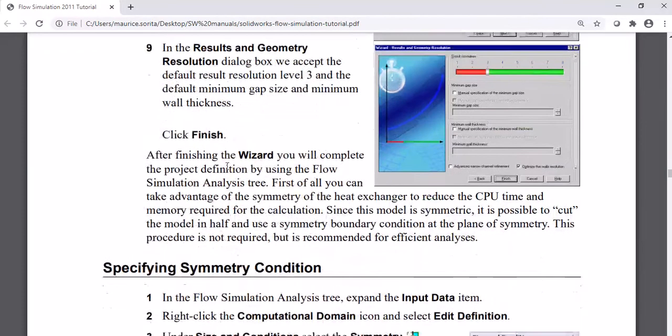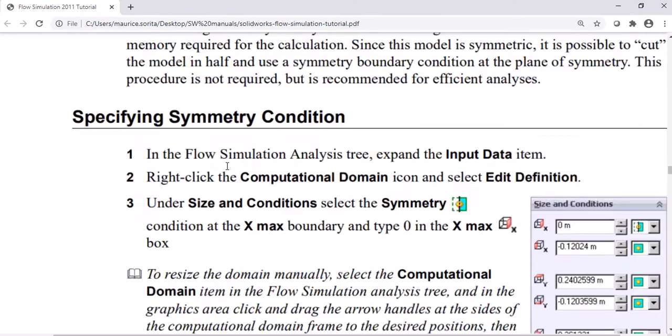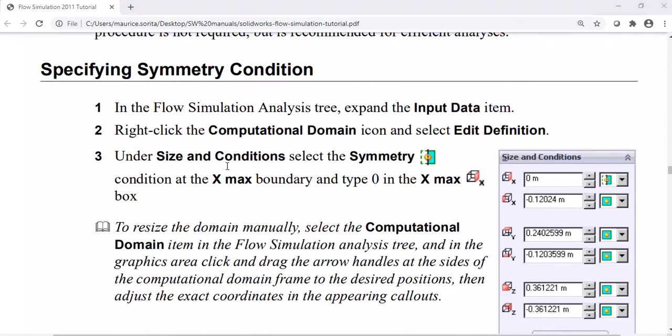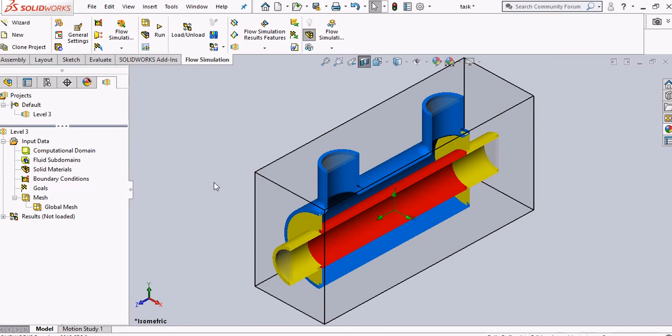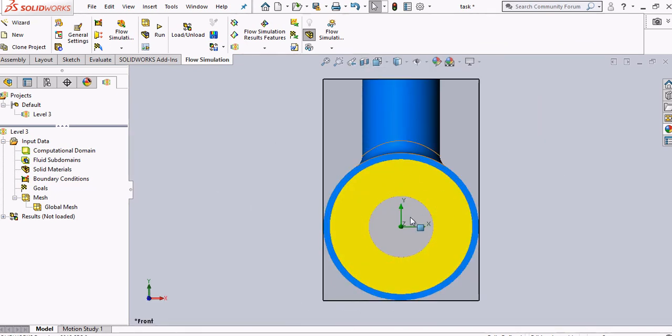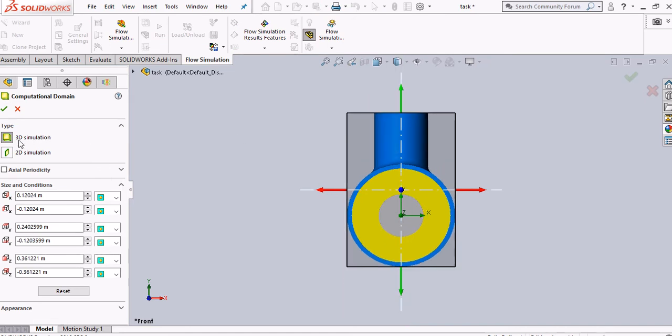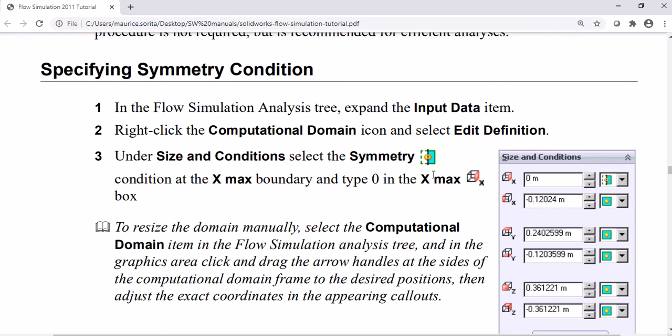So moving on, we have to specify the symmetry condition. Since the tube is symmetrical, as you can see, we will be using the computational domain as a 3D simulation, but we will pre-select the symmetry under size and condition.